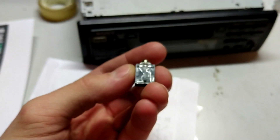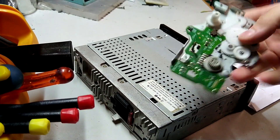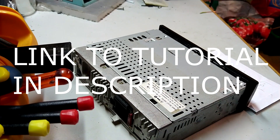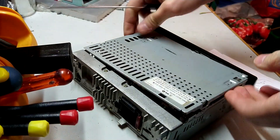Plug your phone in and you've got auxiliary; take it back out and you have radio. I set the camera up on the shelf over there on this car mount. This is what remains of the tape deck. I tried to plug it in from the head unit, but then I found this tutorial guide for this exact stereo, so that's neat.